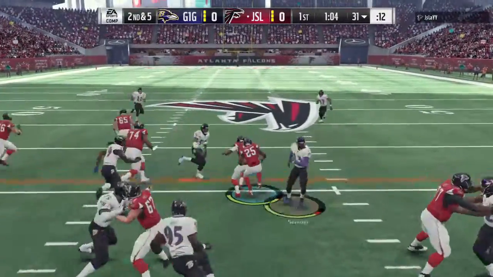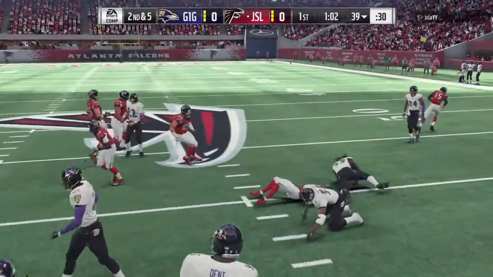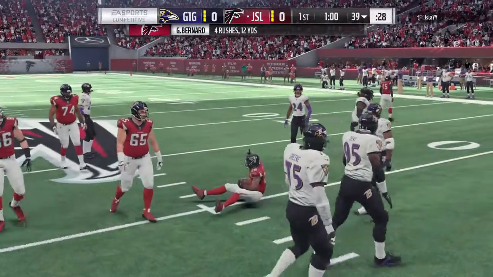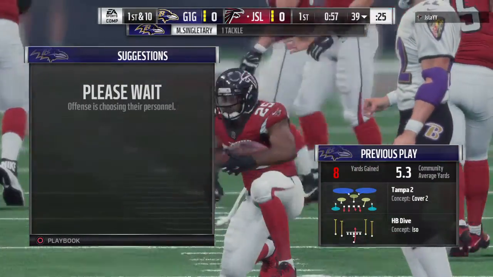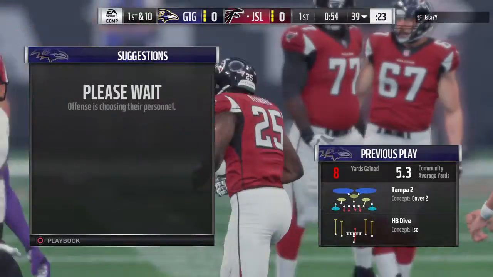They'll run again with Bernard. And he'll get it out near the 40 to the 39. It's an 8-yard pickup and leads to a new set of downs. That O-line, they cleared a big hole there on that run.